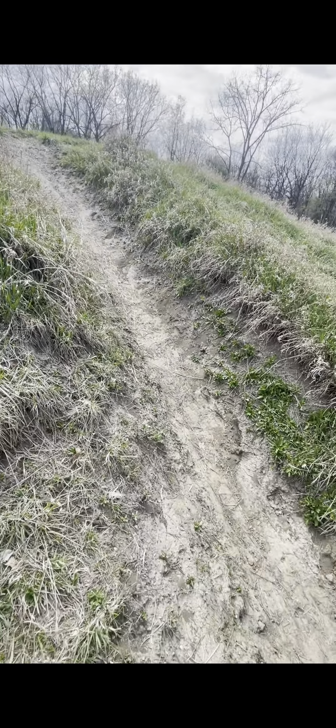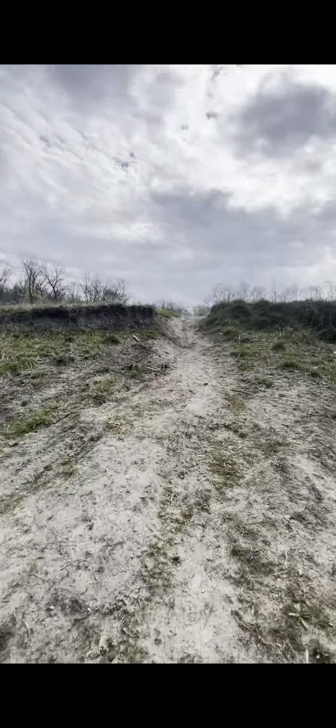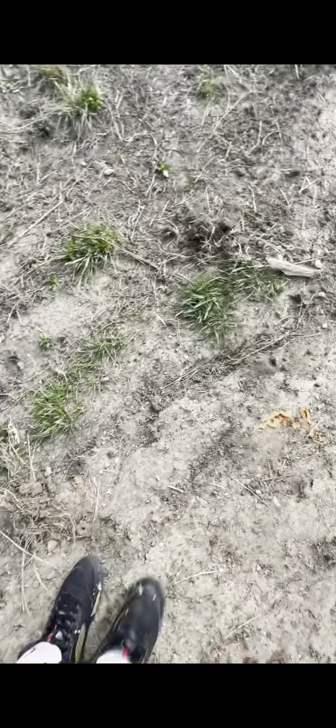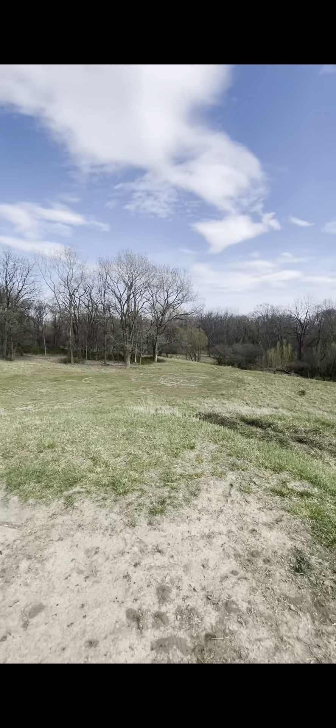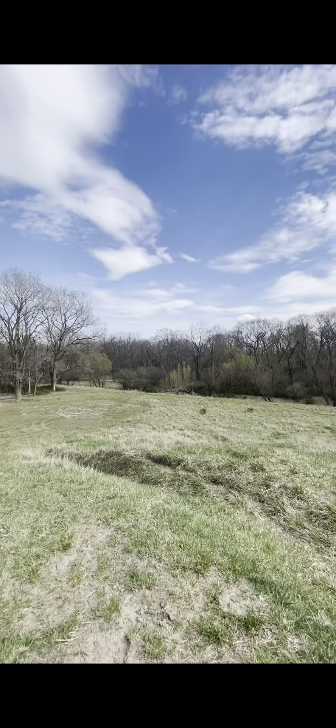Bro, those are bees — look at all these bees y'all! We're definitely back. I don't know, it looked like a whole colony right there. They'll be in these holes, that's the real question. There's a lot of them but we're gucci. I wonder why there's so many bees up here. Dang, somebody brought their ATV — either that or these are like UFO crop circles. Look at this y'all, nature vibes!